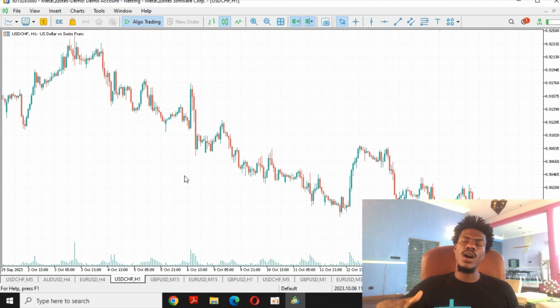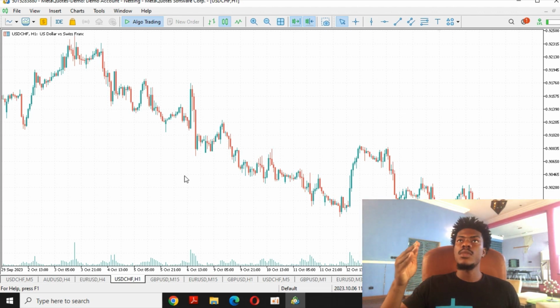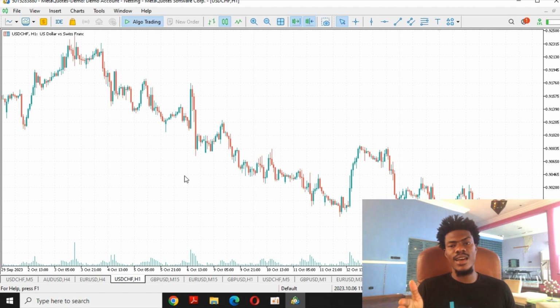The recent lower low has to be lower than the last lower low to be called a valid bearish trend. Then in a bullish market, the current higher high has to be higher than the previous higher high to be called a valid bullish trend, and the next one ought to be higher than the recent one to be called a valid bullish trend. So that's basically that about higher highs and higher lows.